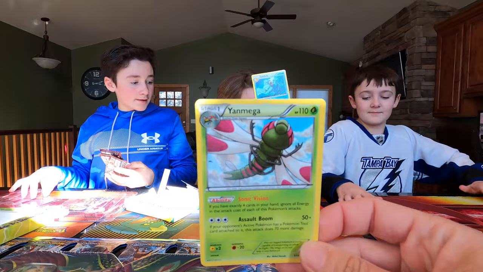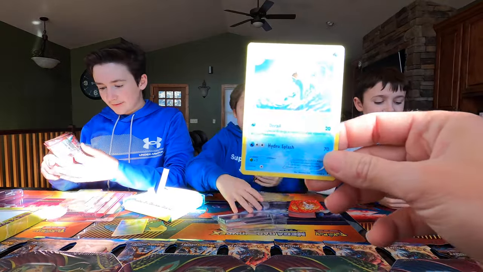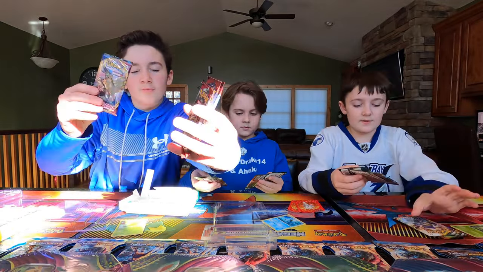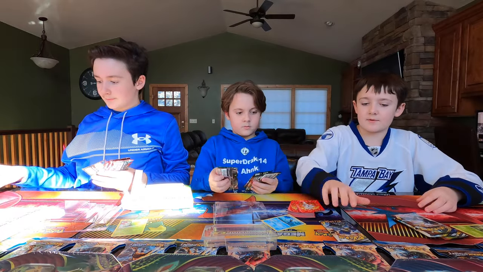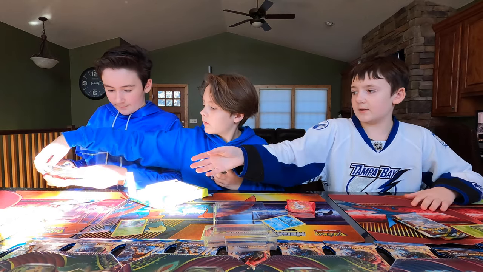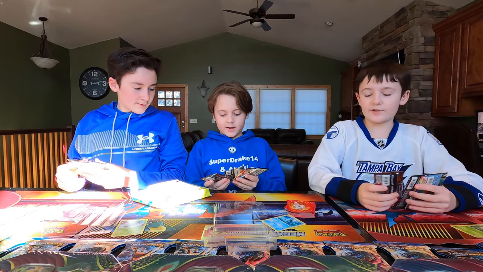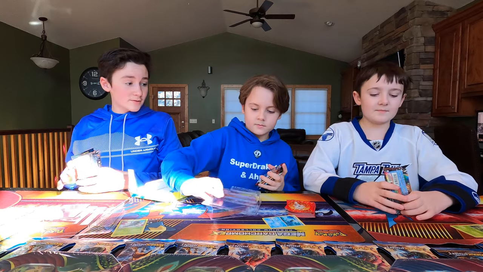Wait, what'd you guys get? I got Crimson Invasion. So I guess we're gonna do a split here. The two Cosmic Eclipse I'm gonna have. Here's a Sword and Shield. And I think I'm gonna take these two Crimson Invasion, Sun and Moon. Okay, nice. I have an extra Cosmic. I need Crimson, I'll take that one. We all have one. Now we each have two Cosmic, one Crimson, and one Sun and Moon. Yep, Sword and Shield.